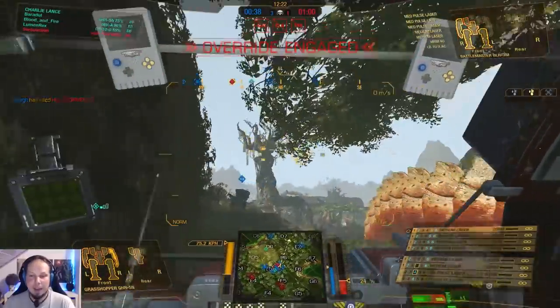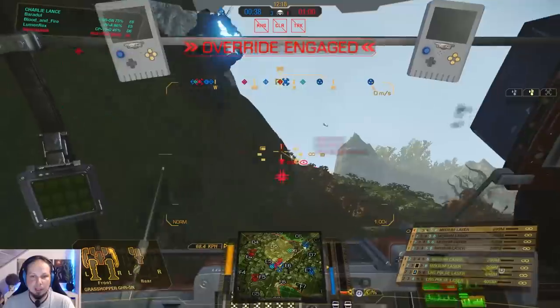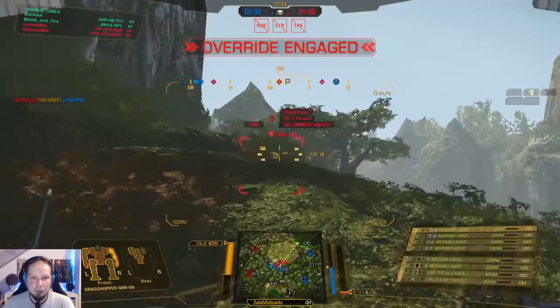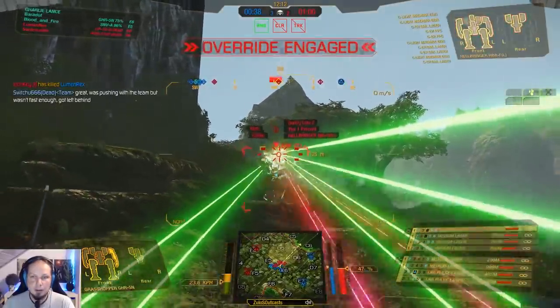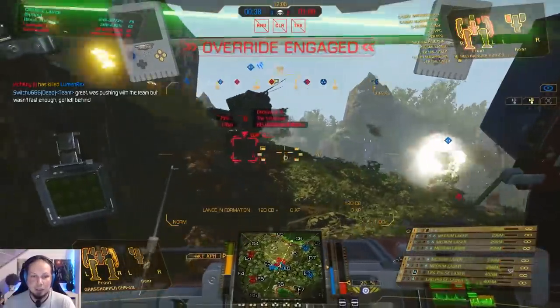There's one guy there. It's a Battle Master. Hello, Battle Master. Is it also running some kind of pulse build? I don't know. You know what? I'm gonna go for the Hellbringer there. It's very nice that he painted his mech so nicely so that I can shoot his side torso.